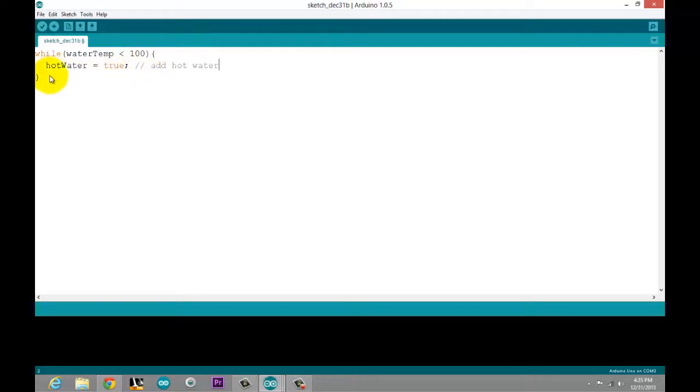So this is now kind of like an if statement, but what it does is it will keep repeating this over and over and over again and not do any other code after or before until it accomplishes whatever conditions are in here. So in this case, it's saying while the water temperature is less than 100, just keep adding hot water. And it won't even look at any other sensors or anything as long as this is true. Now, that means we got to put some code in here to say, like, check the temperature of the water. And I'm not going to do that right now, but we have to make sure that we're checking that condition inside of this while in order for it to be able to get out of that. Otherwise, it will go infinitely and never know if the water temp is greater than 100. Okay, so that's a while statement.